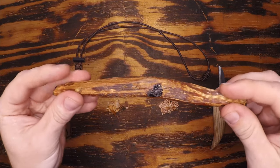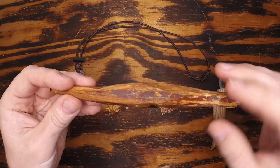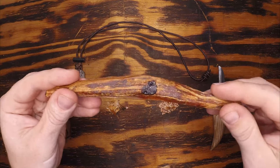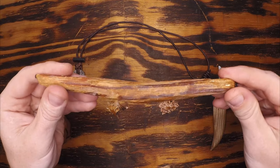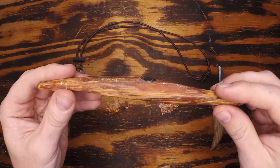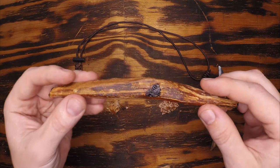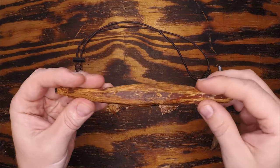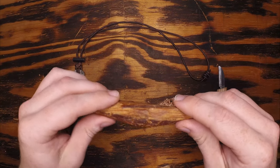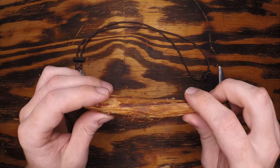It could be a tree that was struck by lightning and died very quickly, it could be an older tree that has developed dead portions and has dedicated too much sap to an area that is dying, or it could just be a stump that over time has saturated itself and prevented itself from rotting. Because it's waterproof they tend to hold up for a longer period of time, so if you find old stumps that are very difficult to cut or carve into, good bet there's a little bit of pitch pine down in the bottom.